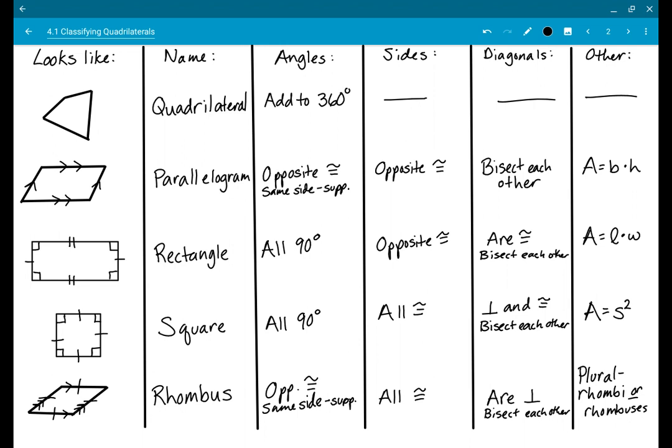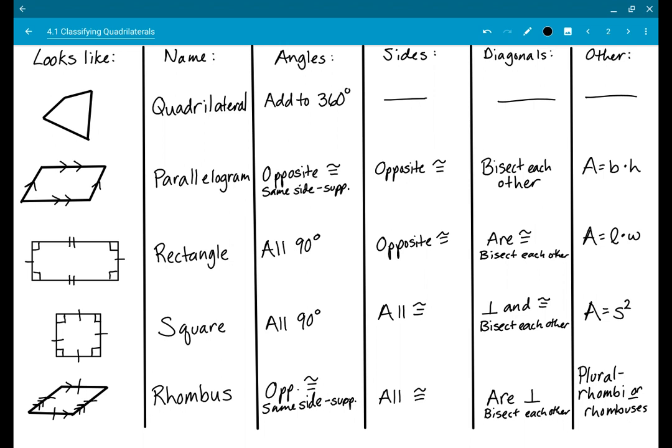Again, a lot of this is going to be a review, but in geometry, we're going to add on a few new properties. So for instance, you might remember that opposite sides and opposite angles of a parallelogram are congruent. But did you know that the diagonals of that shape, like if we went from corner to corner, are going to bisect each other? A new interesting property we can use in geometry. There are some special types of parallelograms down below.